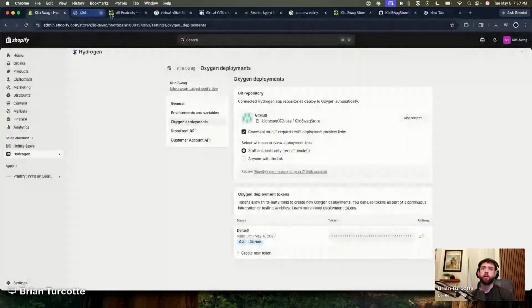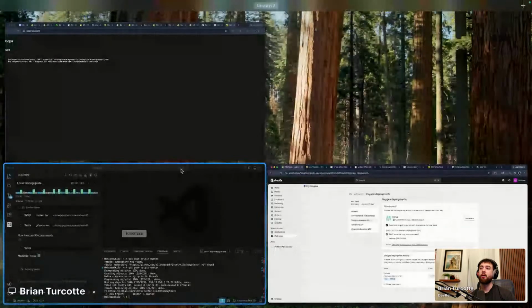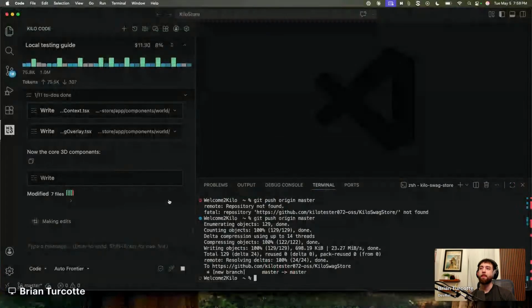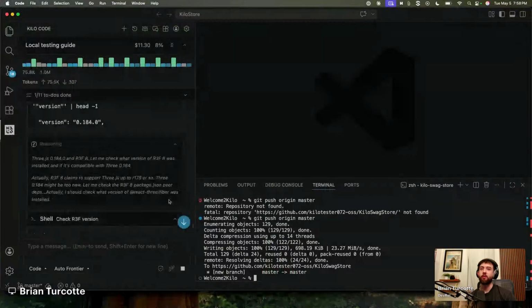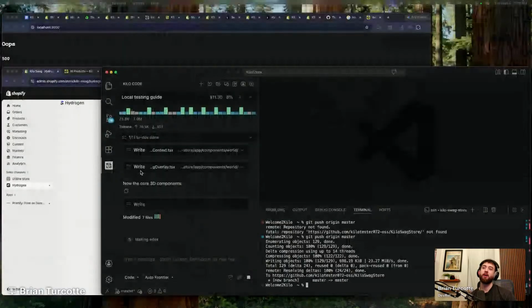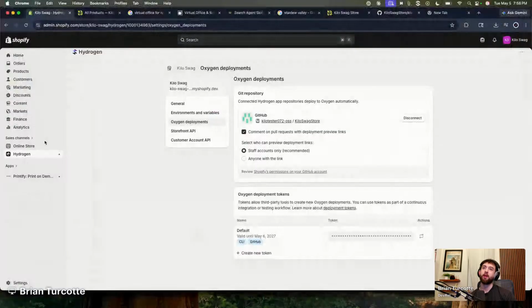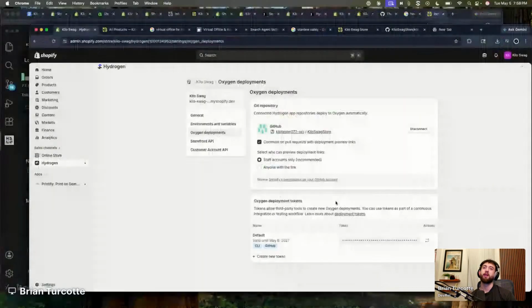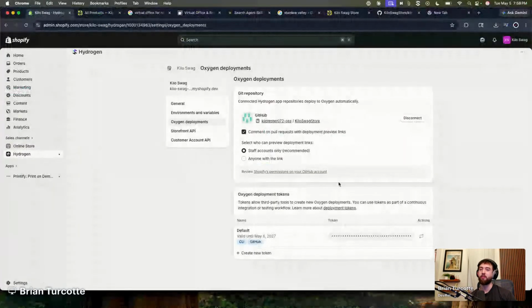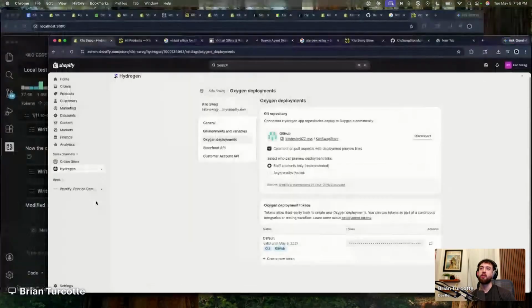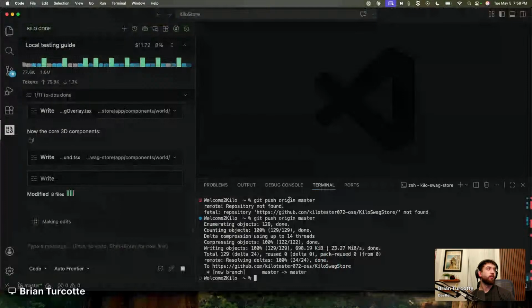We're going to figure that deployment out in the next one because that's going to be a whole other thing, I think. Yeah, this is cooking. All right, so we made some progress. We finally have our store connected to our development store, at least not deployed, but connected. We have our products in a real store instead of a development store, and we're cooking on this 3D version. So that's something.